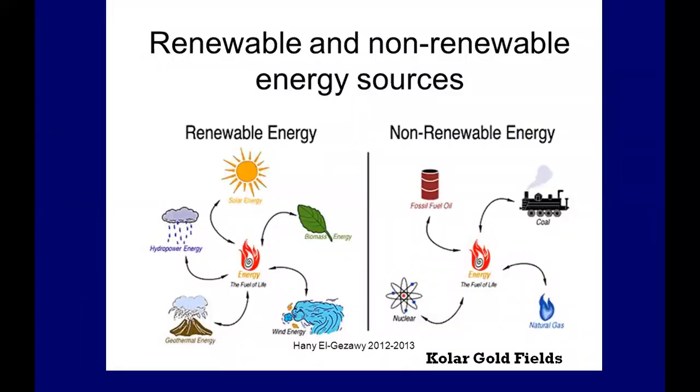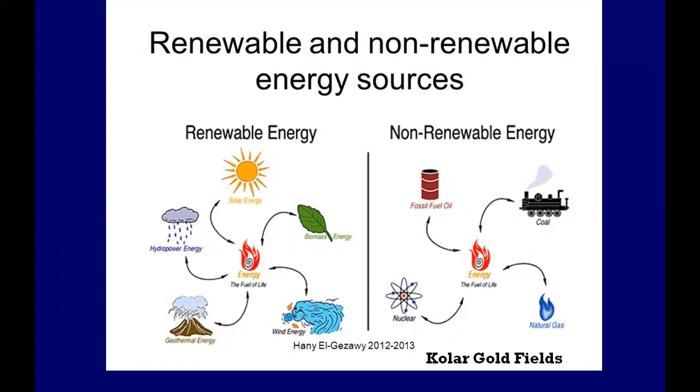Again, we divide the minerals into renewable and non-renewable resources. Renewable resources are those resources which we can regenerate. For example, wood. Now I need wood, so I am cutting a tree. Again, I will plant a tree, and after some years, I will again get wood. So I am able to regenerate it, even after using it.